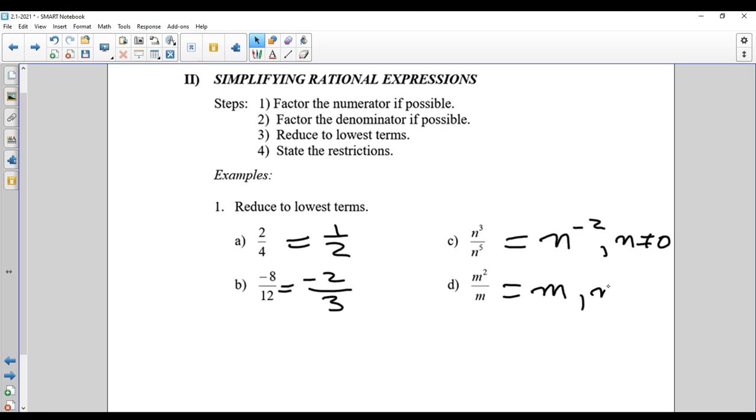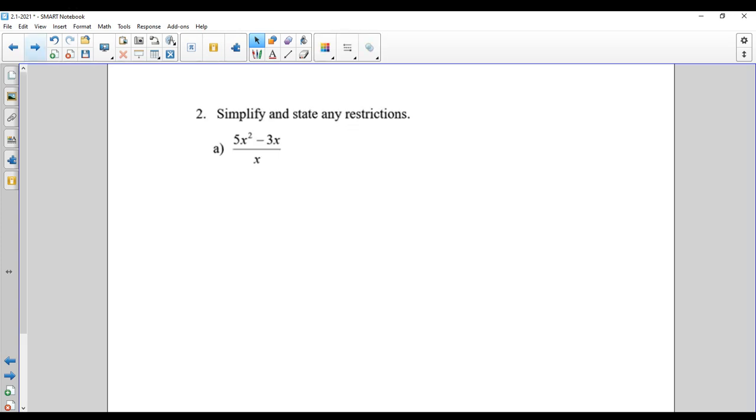Well done, folks. We might look at this and say, yeah, but when I reduced it, it was just simply m. So why should m not being 0 be a problem? Well, because it used to be a denominator. So always go back to the original expression and ask the question from the original, not from the reduced. Great. Let's move along. Well, a lot to get through today.